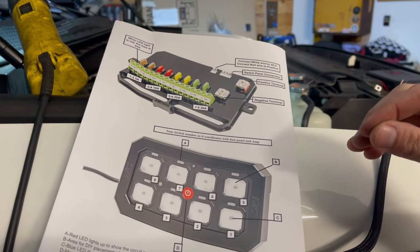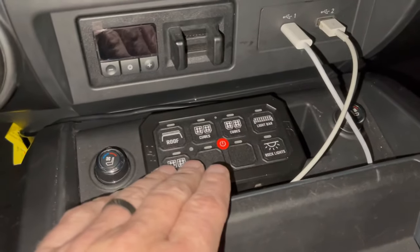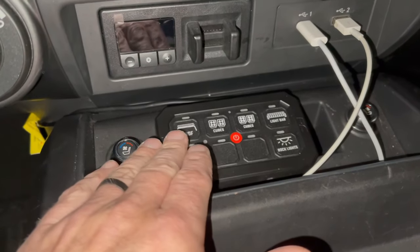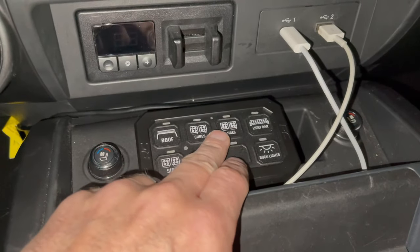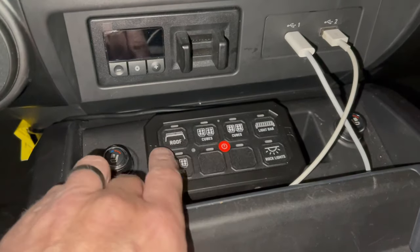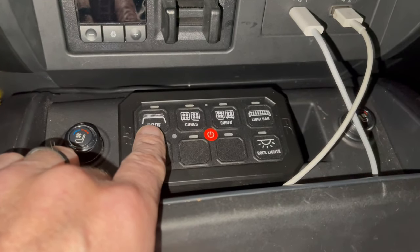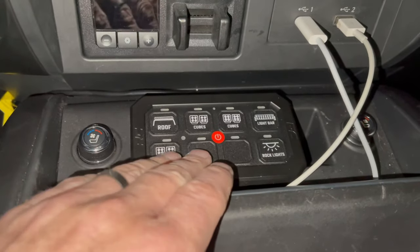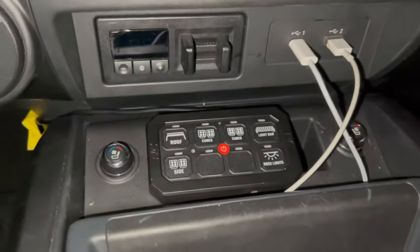Some really small single or just a couple little LEDs — save them for the 5 amp fuses. I've already been planning my panel layout. I've got a couple of blanks, but you get a whole sheet of stickers so you can really lay them out. I put the cubes up front and center because I think those will be used mostly — this is the white and this will be the amber. I don't want to spoil it, but I'll put a bigger light bar up above and maybe one out back as well. I'm also going to wire my rock lights in, even though I have a nice little switch down by my left knee — we're going to put it into this panel as well.